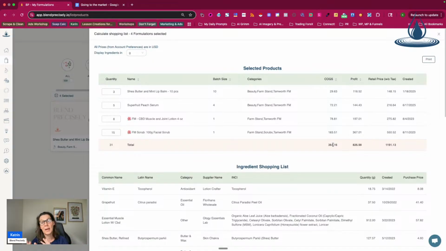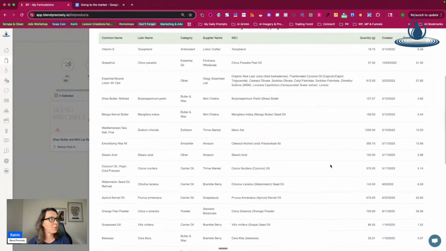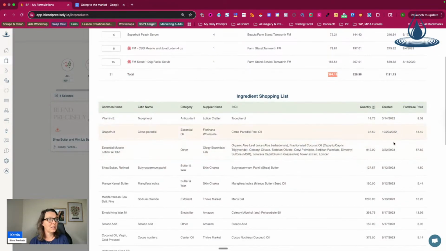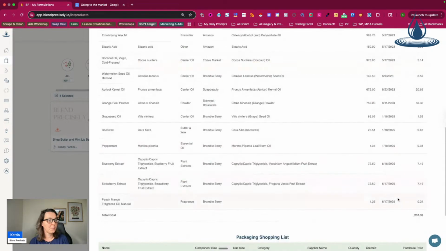So I know if I were to buy everything new from scratch right now, I would need to calculate around $364. And that is with including packaging. And we will see in a moment that we break it apart here. So this is including packaging. I can already prepare myself to pull out my wallet, credit card, whatever you use, and pay $364 approximately, given that you have put in your own prices and that you have up-to-date prices as well. Because some of these ones, you can see I entered in 22 and I don't know.